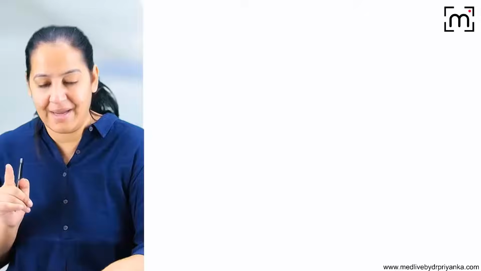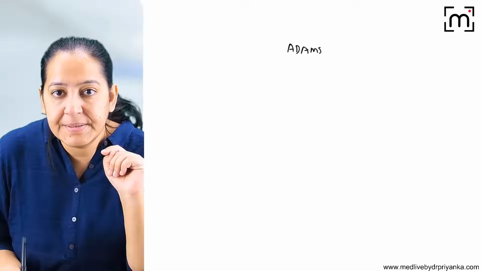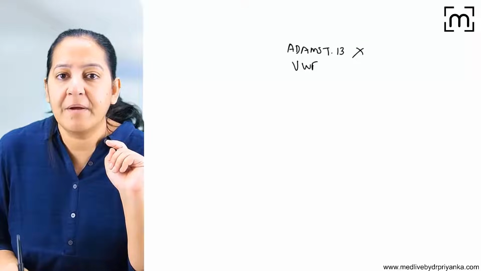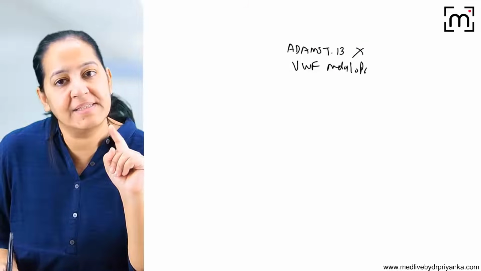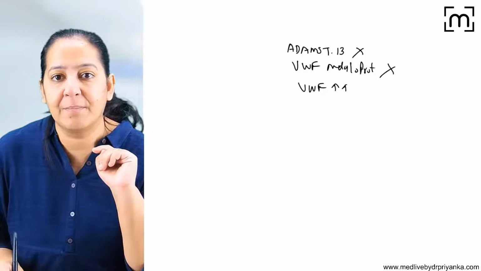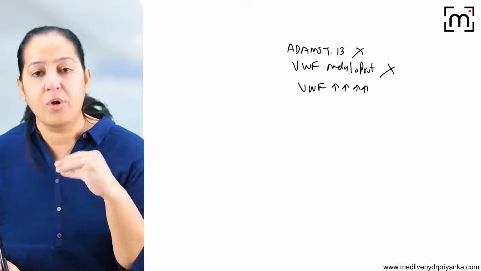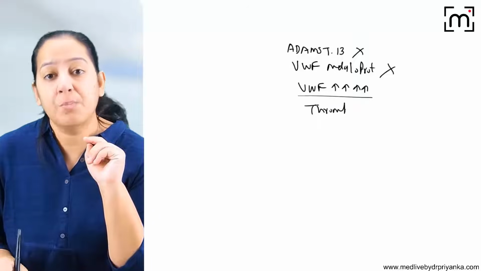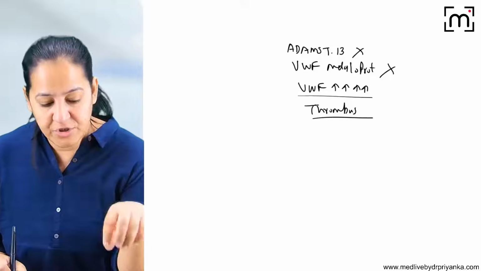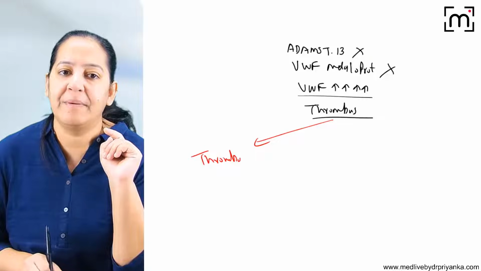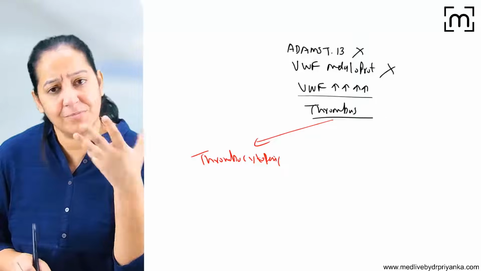I'm writing the mechanism again. Have a look. So what is happening? Here the main problem is that the ADAMTS13 gene is mutated. Since this gene is non-functional, the von Willebrand factor metalloproteinase enzyme is not formed. Since this enzyme is not formed, the von Willebrand factor quantity in the blood excessively increases. Even without injury, it will form the primary clot that is known as thrombus. So multiple thrombi are formed in the blood. During the formation of the thrombus, all the platelets are utilized, and that leads to thrombocytopenia. Thrombocytopenia will be there because platelets are utilized.